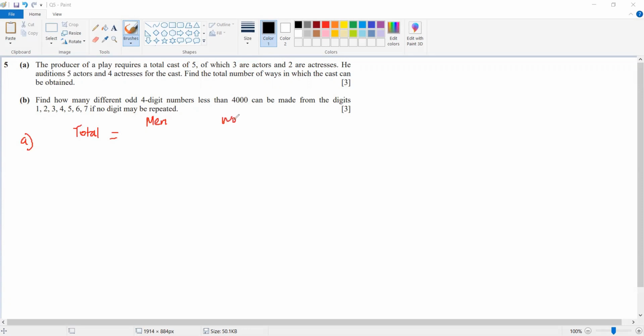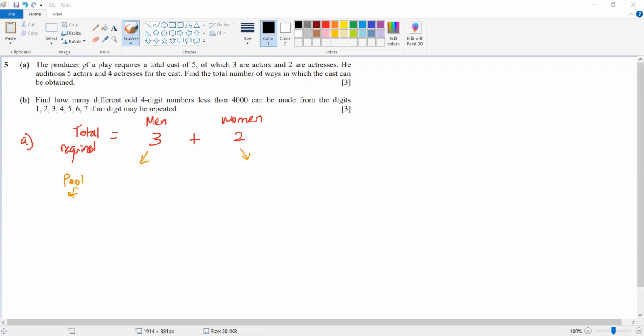So let me just put man and woman like that. So he wants total required. So I put like this. So total required is there were 3 men, which are actors, actresses are women, so plus 2. So from each of these branches, this is from a pool of. So the pool means like the available, from the pool of, you can say like that in English.